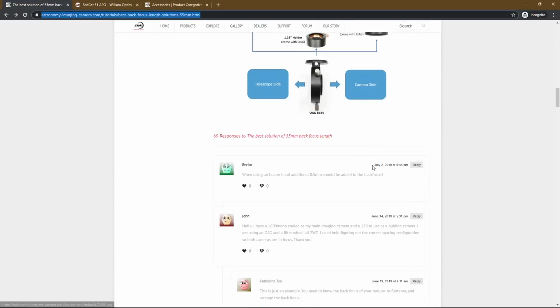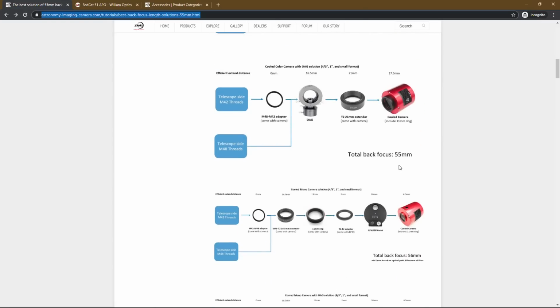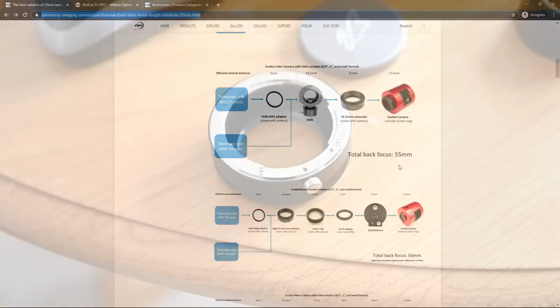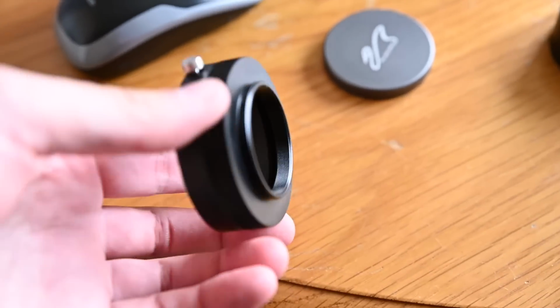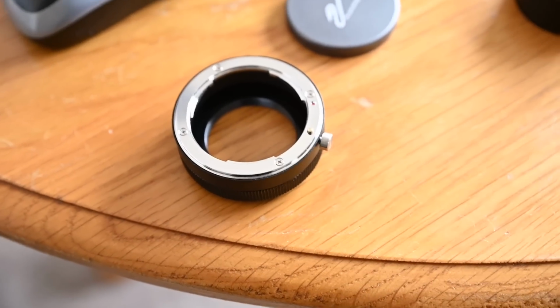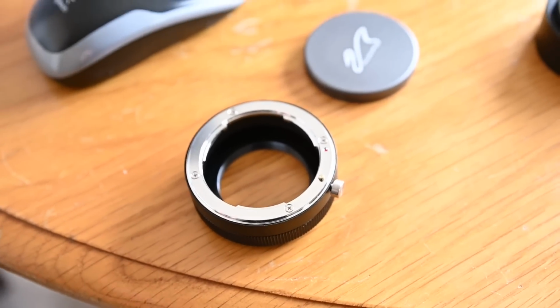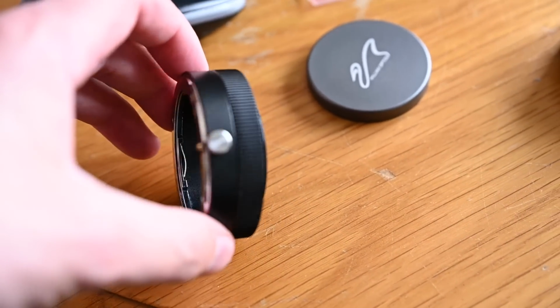Unfortunately, there's no diagram here for connecting to a camera lens, so we'll have to see if we can figure it out ourselves. I'm going to go grab the 70-200, and then we'll try that next. Here is our EFW to Nikon adapter. And I'm going to guess all we have to do is attach this to the back of our lens and then screw on the camera and everything. I want to be clear here.